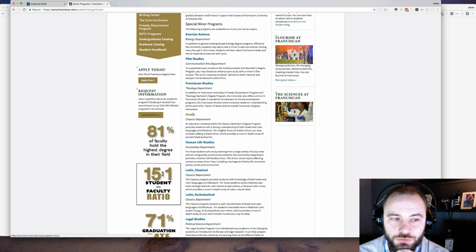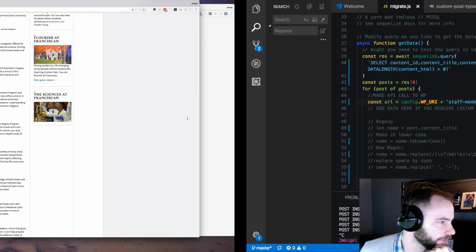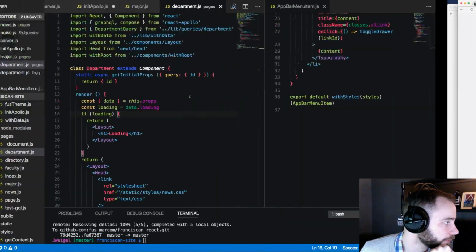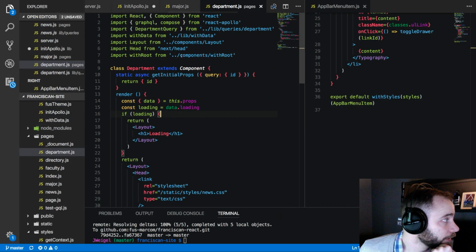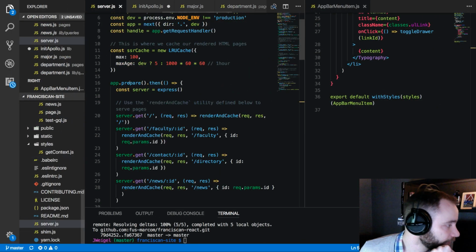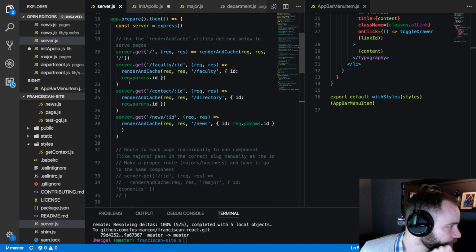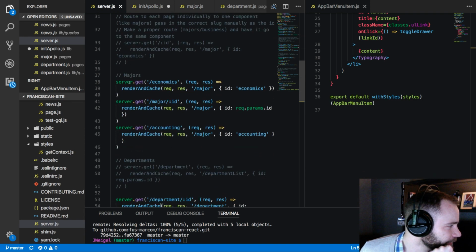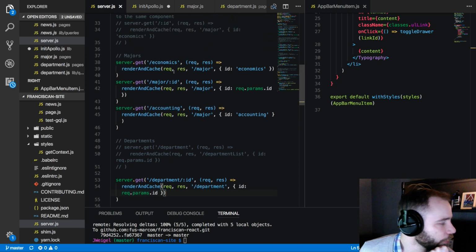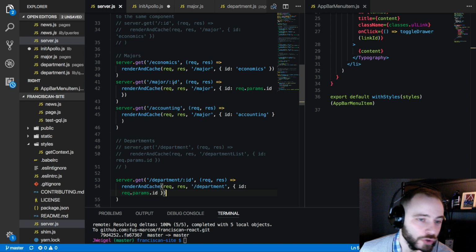So I think we are making the majors. Let's look at our router for a second. Whoops. Where are we at? Our server.js file here. Right now what we have going on is we have these routes for our majors, but then we're also making a route, and this will be our new structure that we're going to encourage, which is major/ and then the ID for the major.